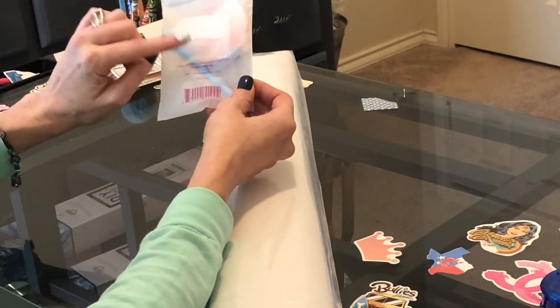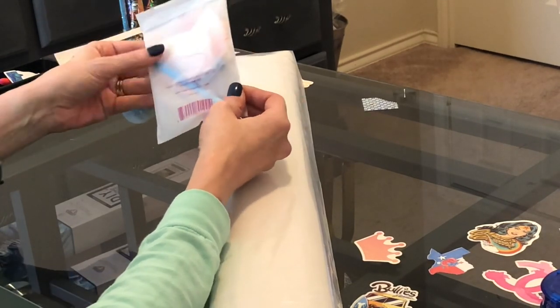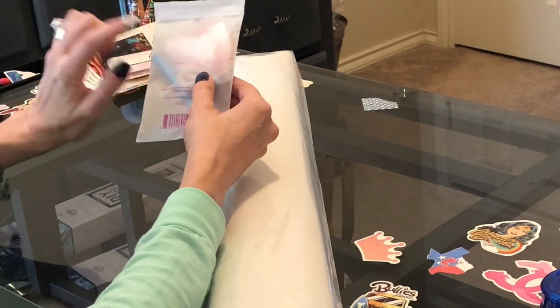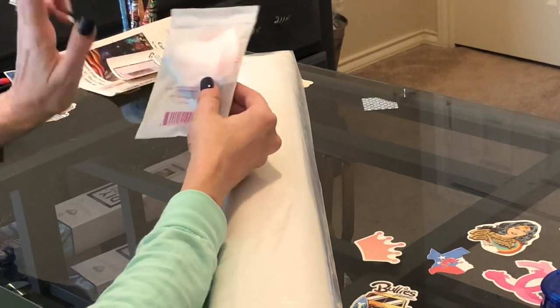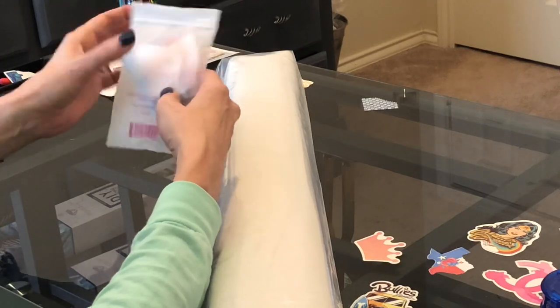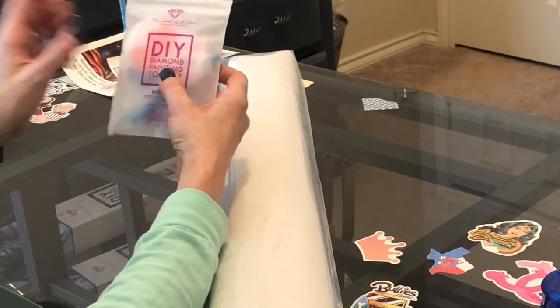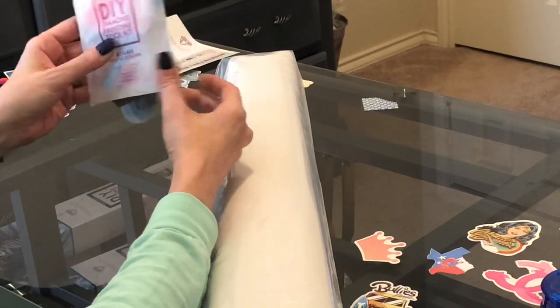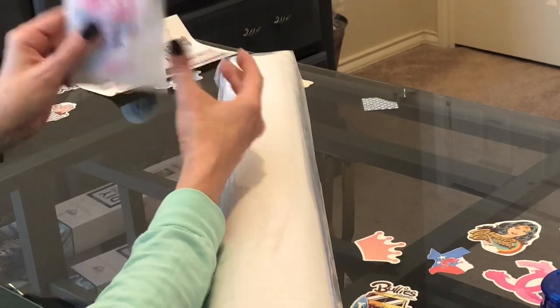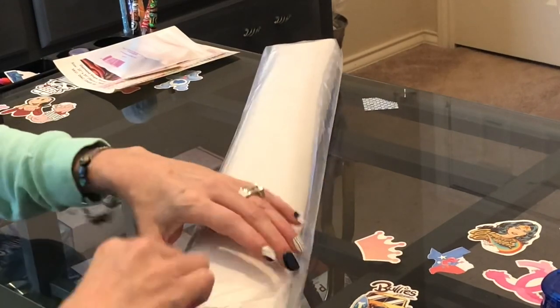Basic tool kit — not going to go into great detail on this. The only difference between a round drill tool kit and a square drill tool kit is that Diamond Art Club puts tweezers in the square kits, but since this is round you don't get tweezers. You get a boat, a pen, a squishy, some baggies, and two plates of heart-shaped wax. Sometimes there is a multi-placer in here too; sometimes there's not — just depends.